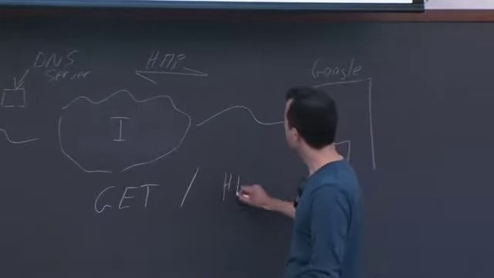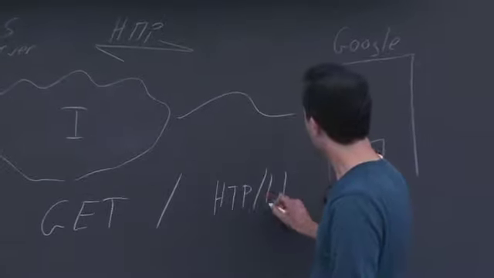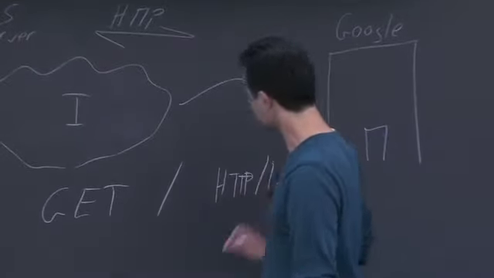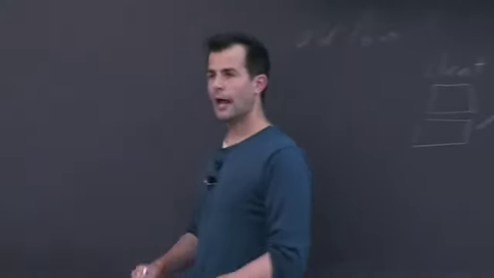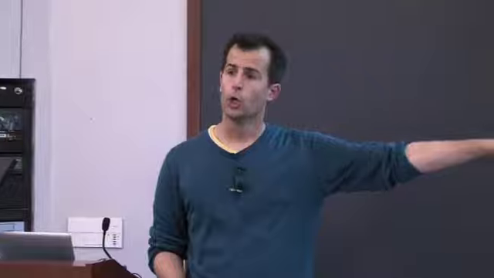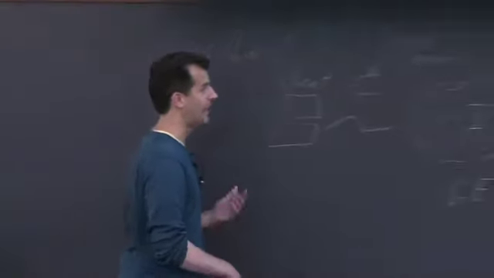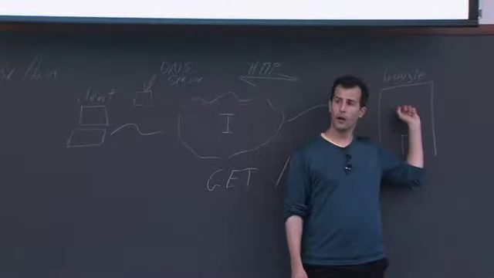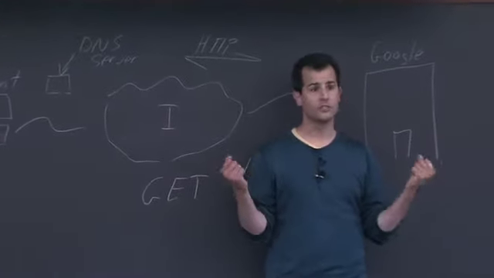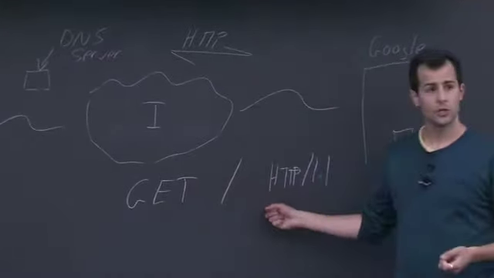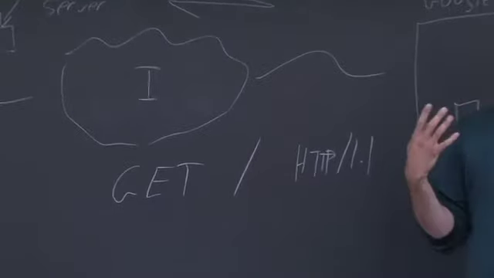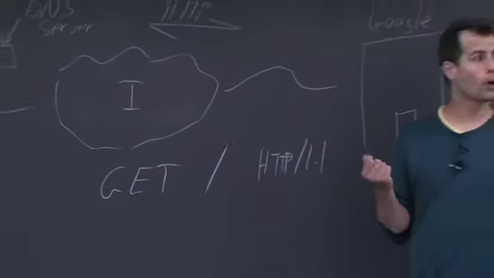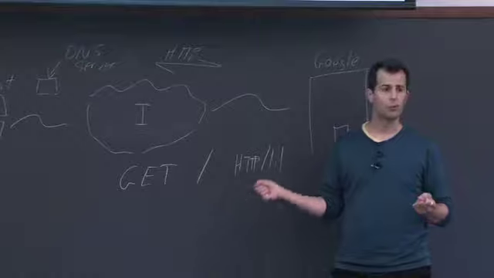And then I mention what language I'm speaking, HTTP 1.1. It's pretty much the current standard. And that small white lie is it. That's what's in this virtual envelope that's sent from client to server. So when google.com receives this at its own IP address, 1.2.3.4, a piece of software there opens up that envelope, looks inside, sees this message, and realizes, oh, I, being the web server now, need to return to this user /. Well, what is that?